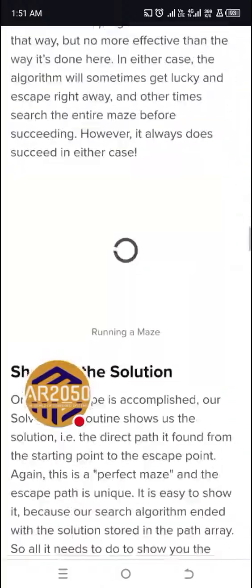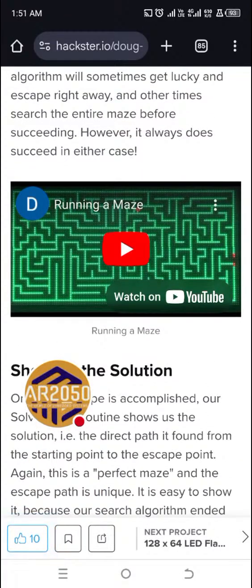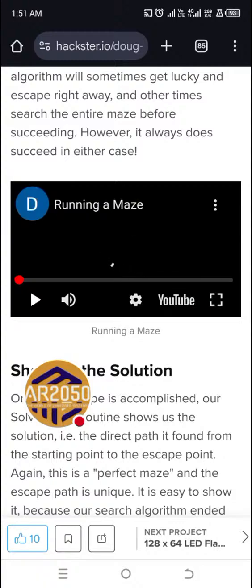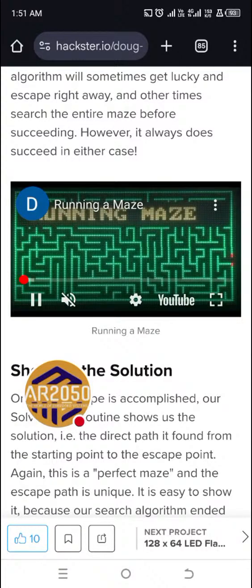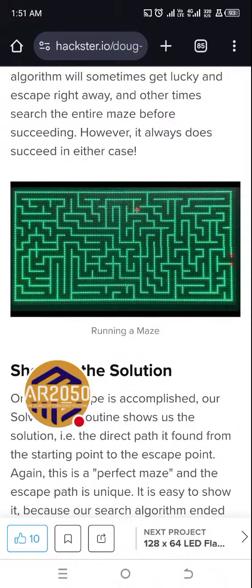So you will also learn why this project is important. Basically, this will help you to learn how to interface an LED matrix with Arduino, and how to create a maze. There are some complicated algorithms involved in it. You will also learn how to create game logic and how games are built, and you will also learn to implement the shortest path finding algorithm, and you can also explore it with different kinds of simulations.